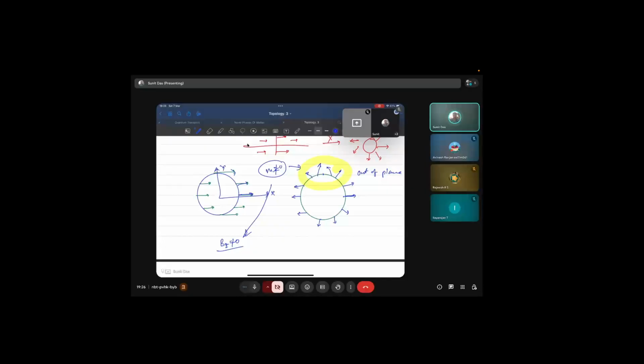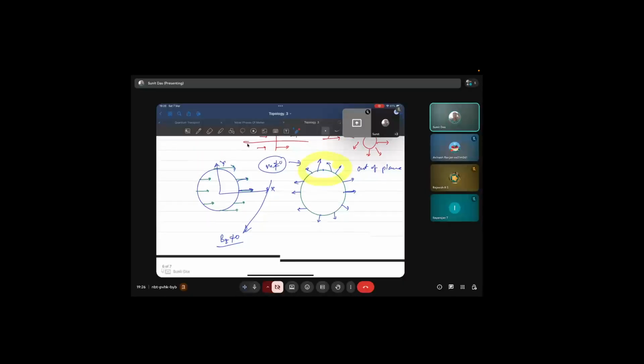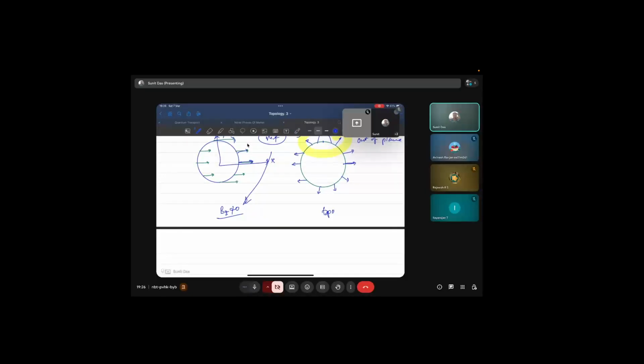So the vectors were along this direction, and then once you introduce m not equal to 0, the Bz component is non-zero. What that means is that your spins, from the x direction or along this direction, can go out of plane and then come back to the plane. So this particular configuration gets created. And this was for the topological case.